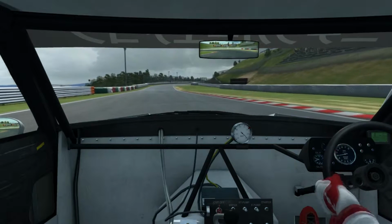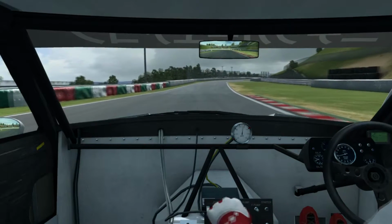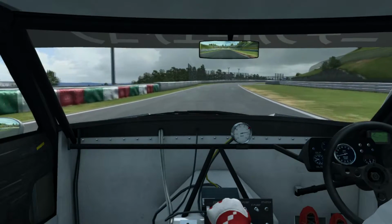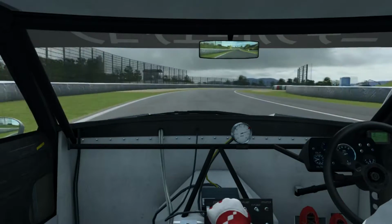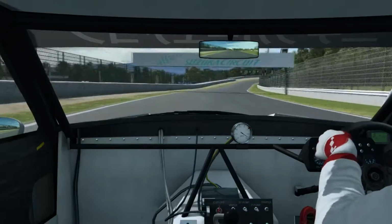And as you can see, we're counter steering a bit, rear end starting to come round with the turbo lag, and there we are. We can now essentially go full throttle for the rest of the circuit until we get to the next set of corners. Coming down here, you can't actually full throttle this part.